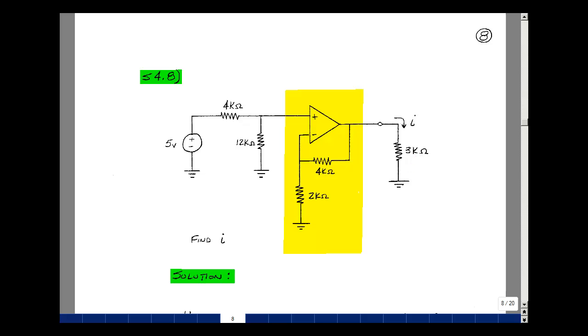In the Chapter 4 notes, we developed models for the inverting, non-inverting, and differential amplifier structures. Here I've highlighted one of those three structures, which we call the non-inverting amplifier. We developed models for these, and you can replace this circuit by its model no matter where you hook it up.